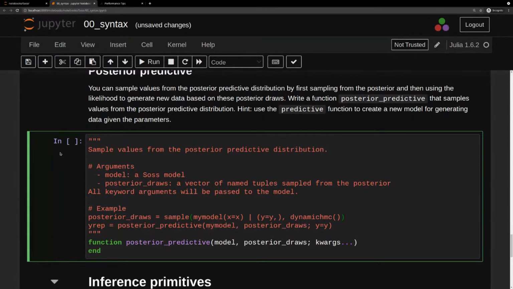If you have samples from the posterior, then you can use the predictive function to transform your model so that you can generate predictive samples. I've implemented it elsewhere, but this is an exercise, so you can figure out how it works.